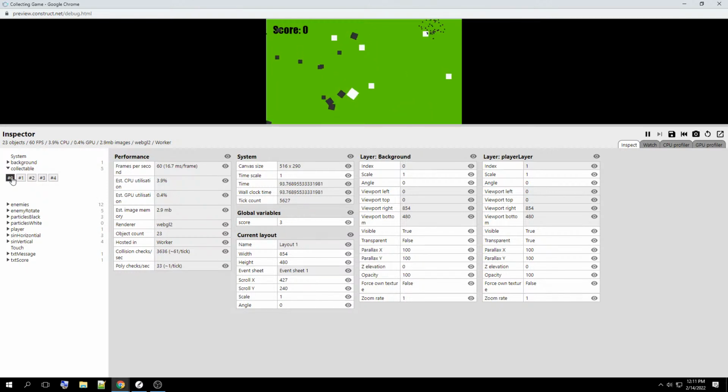Now, somewhere in this material, there should be score. Anyway, variable score. So right now it's set to 3 because coincidentally, 3 collectibles respawn on top of the player, and they just happen to pop. But if you're trying to check to see how your game is working, the debug mode really helps. For some reason, I could not find this right here. But as I collect, you're going to see them go up. There's 4, 5, 6, 7, 8, 9, 10, right?